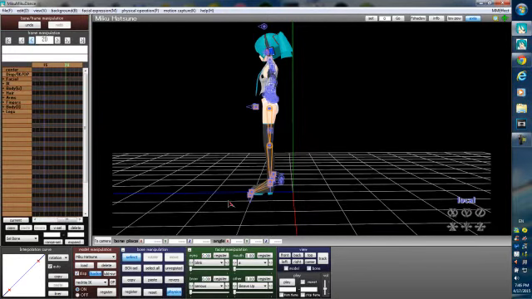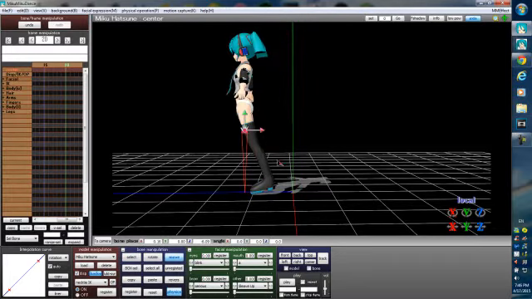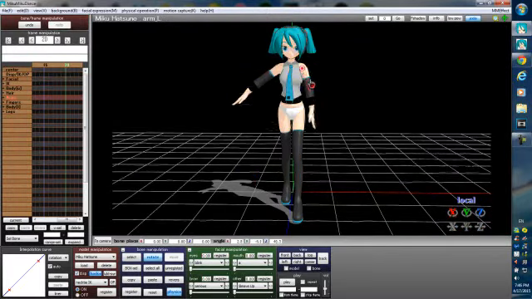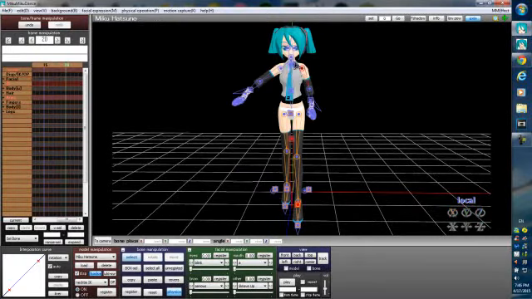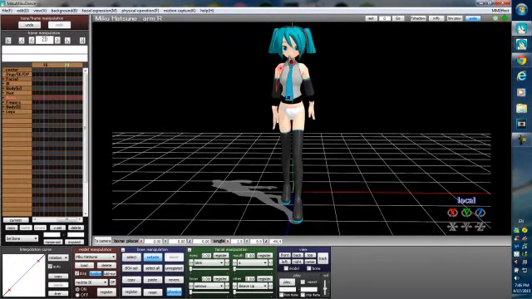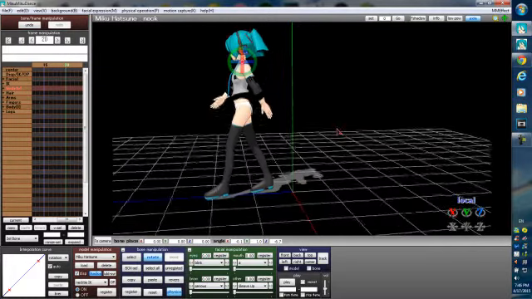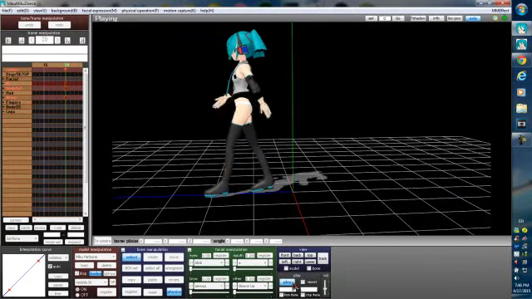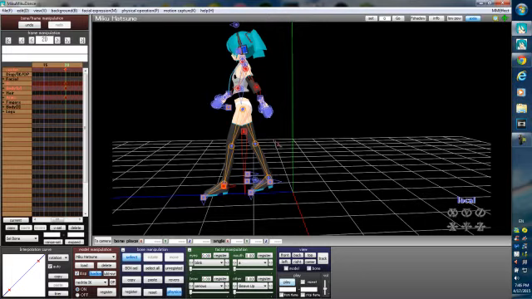Now let's make her walk forward. Make the arms sway. Her left foot is forward, so that means her left arm is going to be going backwards. Her right foot is backwards, so her right arm is going forward. Have some swagger going on. Put the hands in, stand back. Tilt her head like so. Now let's hit register. Press play, and you can see the walk start to take shape.